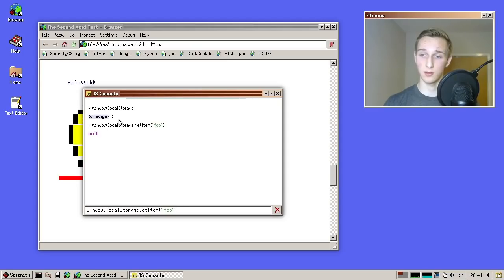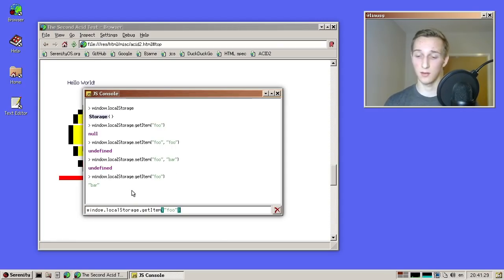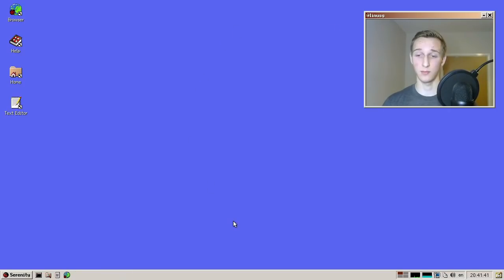But if we setItem foo to bar, and then we query that again, it's going to return bar, the string. Currently that is not serialized to disk, so it's going to disappear when you close the browser, but it's a good step forward. And I think that is all for today. Massive improvements all across the browser. Really great work by everyone. And that's it.